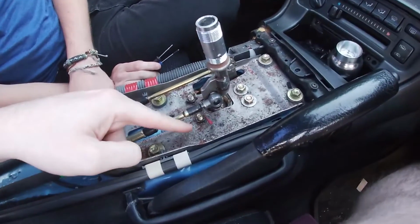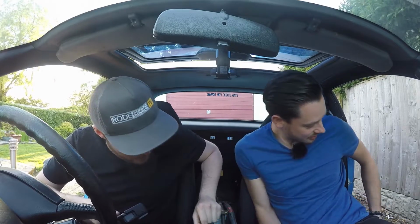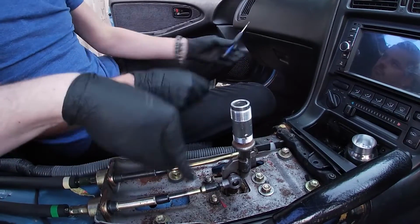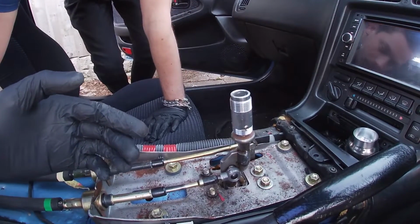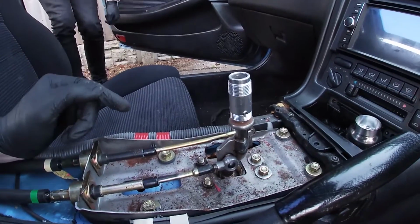Okay. That is horrible. Let's get these gloves on because we're definitely catching something. Okay, so we're basically lifting this out. So it's these four. Right. And then we don't have to be too gentle about this, the whole thing can come off. Okay. So what we're looking at, size, and we need to undo that as well. Size 12. Yeah.